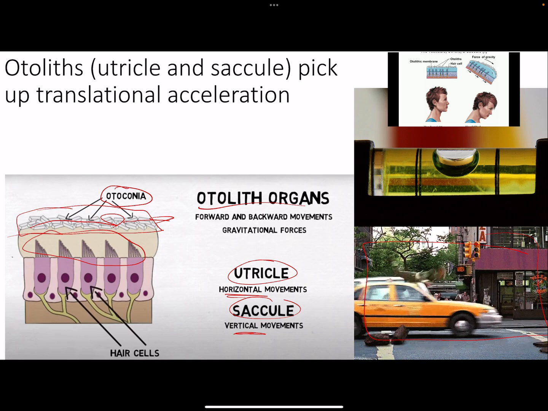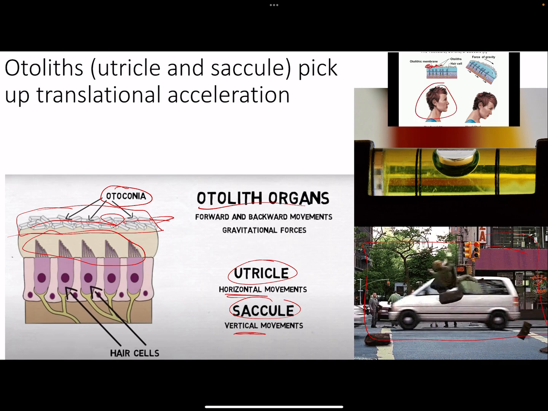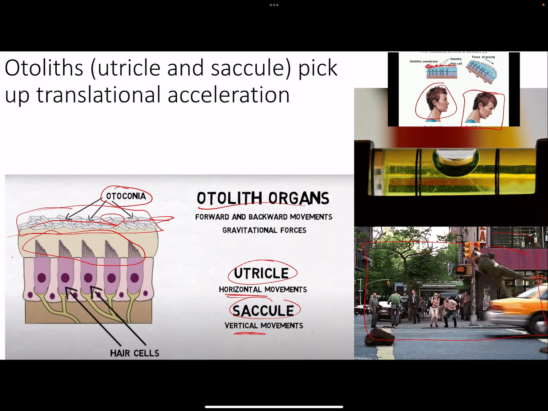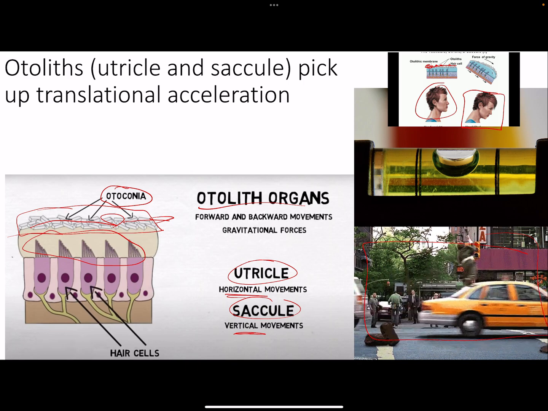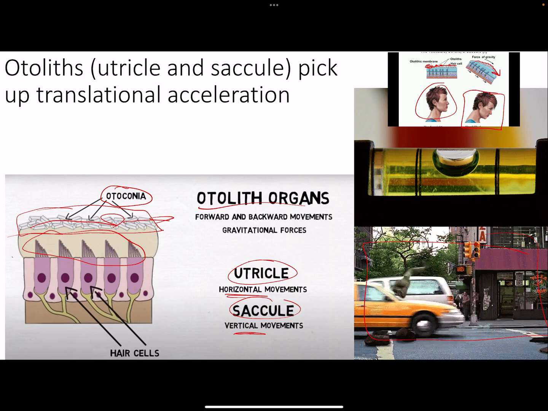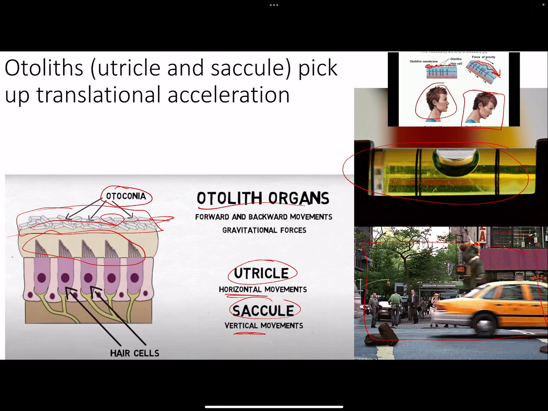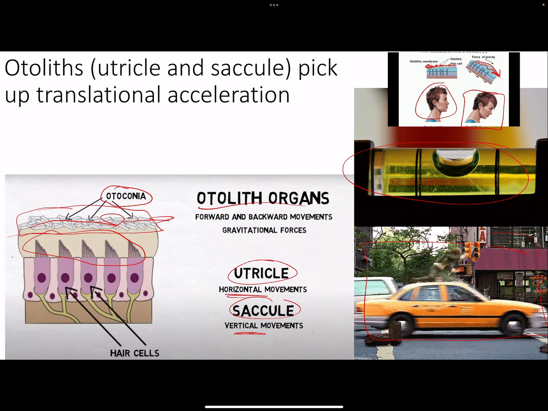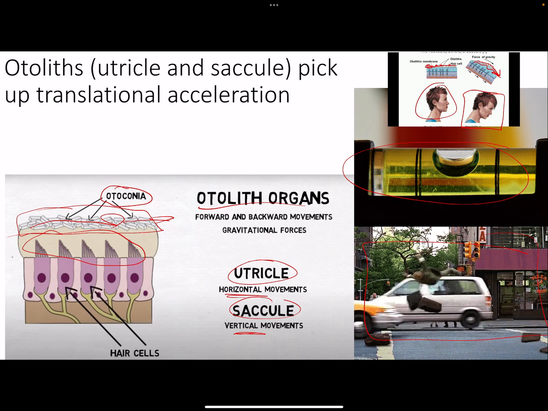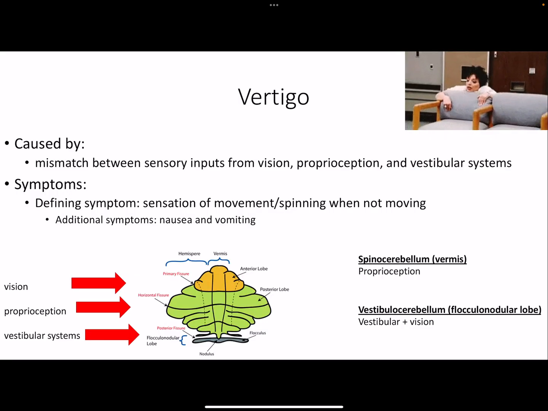It doesn't just do acceleration. Here we're upright and the otoconia are just sitting like that. And here we have our head tilted forward. If you just tilt your head forward, and you close your eyes, you can still know, the proprioception, you can just tell that your head's tilted forward because the otoconia, gravity is kind of bringing them down a little bit, and that's bending the hair cells, sending signals. And it's kind of like these little, I forget what these are called. Ghost bubble. It's a ghost device. This a little bubble balancing device. It's similar to this with the otoconia shifting to the left or to the right to let you know if you're in balance.